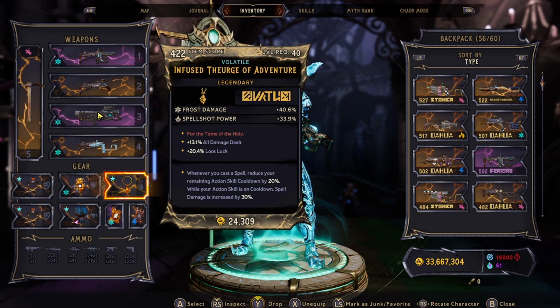I also use a frost damage Spellshot all damage dealt amulet. This thing here is going to be whenever you cast a spell, you reduce your remaining action skill cooldown by 20%. When your action skill is on cooldown, spell damage is increased by 30%. Unfortunately, we don't use action skills, so you can't actually switch this amulet's ability out. But yeah.